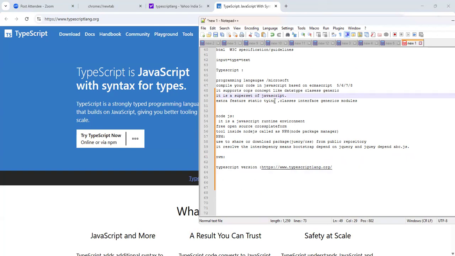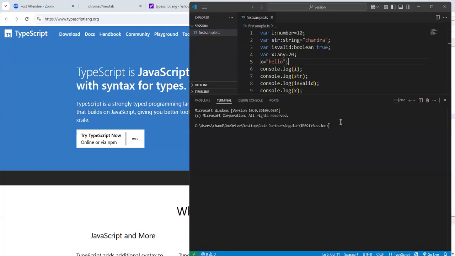Then we can install Node.js. Actually, I have already installed Node.js. You can install it; if you have not installed it, you can download it from the URL. In the last session I discussed how to download Node.js. If there is any issue, let me know. Then here I check the Node.js version. How to check Node.js version: node -v. Then we have version 20. Currently I am using Node.js version 20.